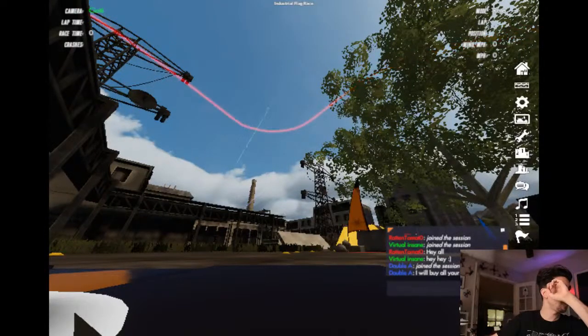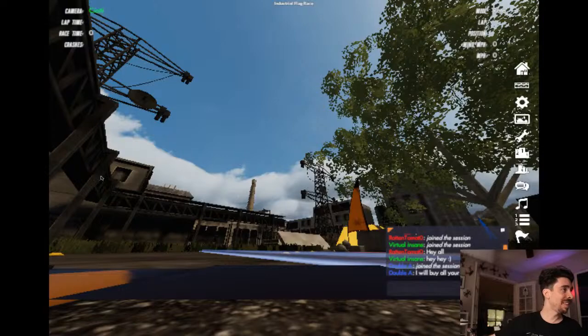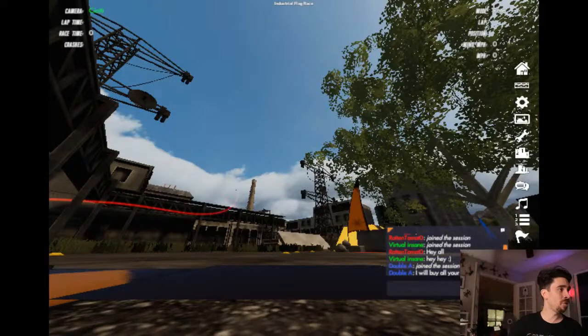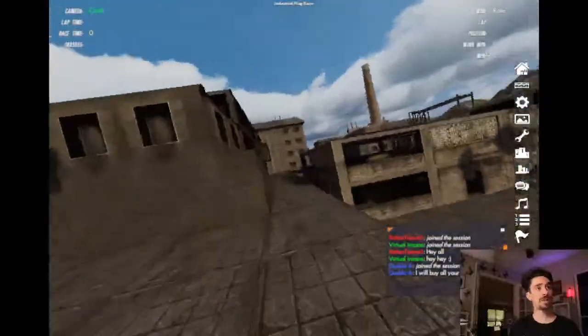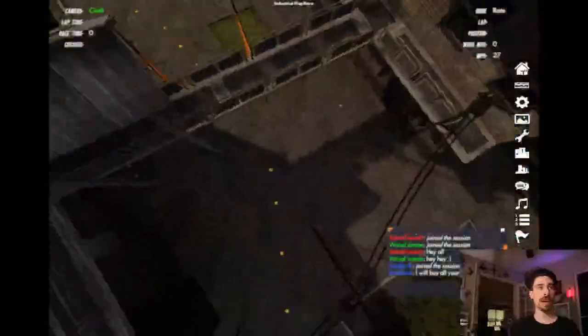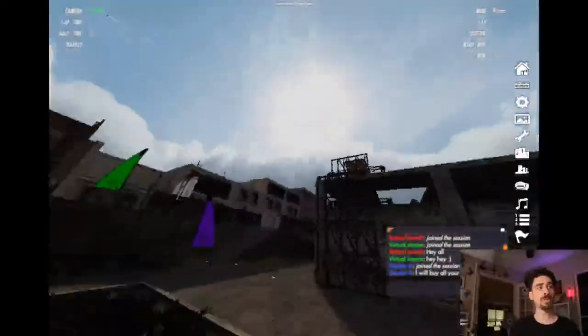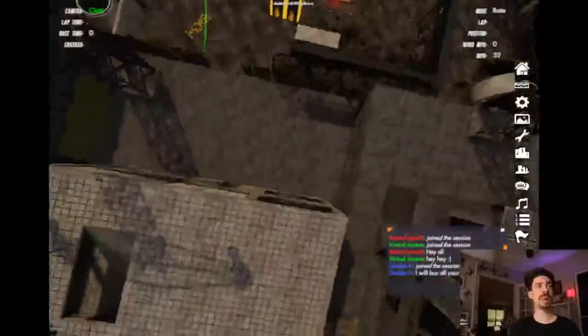Tiago says, does the Ciati FPV hair cost more? BurnedSC says, anybody saying their long range can go further than 5 kilometers is lying a bit, as the horizon line, if you stand on the ground level, is 5 kilometers away. I mean, that's true, but when you go big long distances like that, you don't skim the ground. When you do big long distance runs, you give yourself enough altitude to not have that issue.